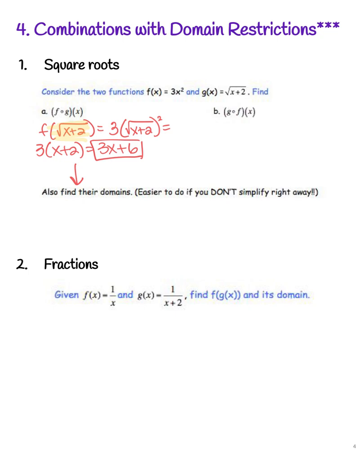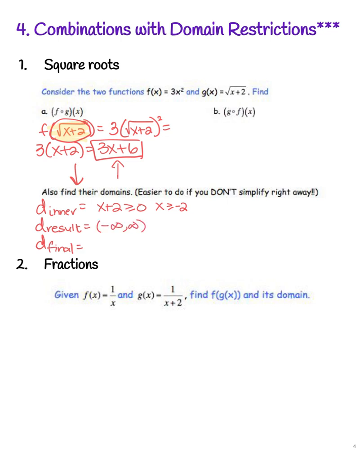It's the only time you need to do this, okay? So first of all, you want to find the domain of the innermost function. Then you want to find the domain of the result, the answer. And then you want to find the domain final. Okay, so the domain of the innermost function, which is the square root of x plus 2, you guys know that you should set that greater than or equal to 0, so x is greater than or equal to -2. The result is -infinity to infinity.